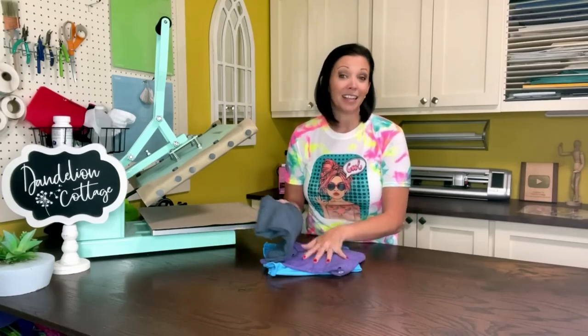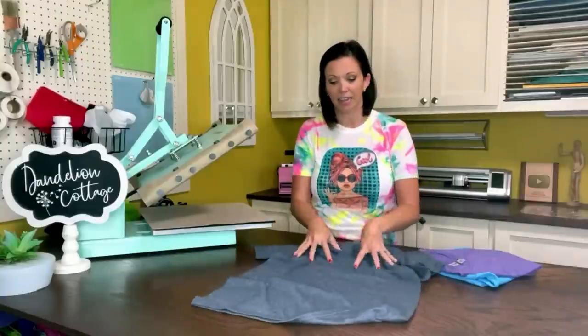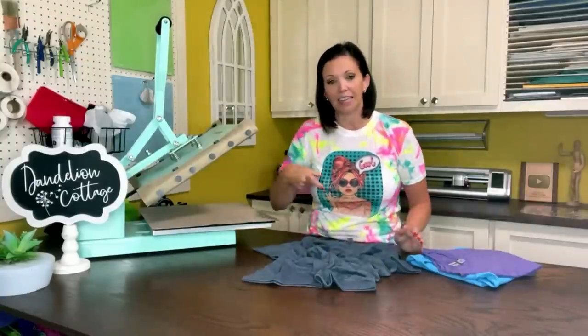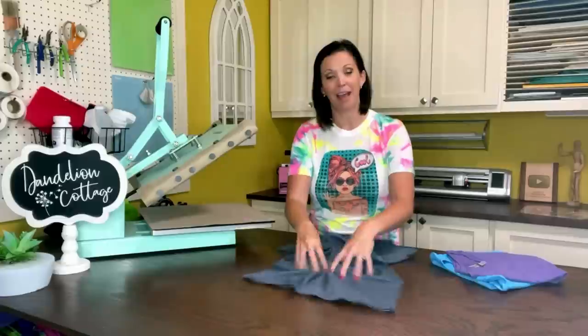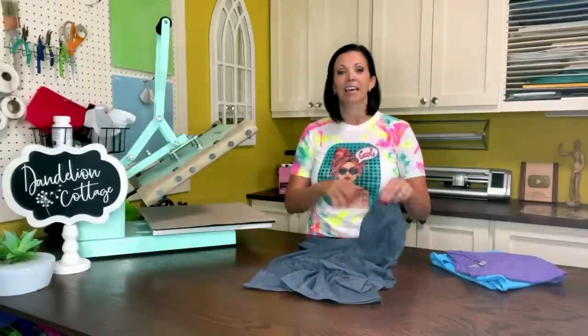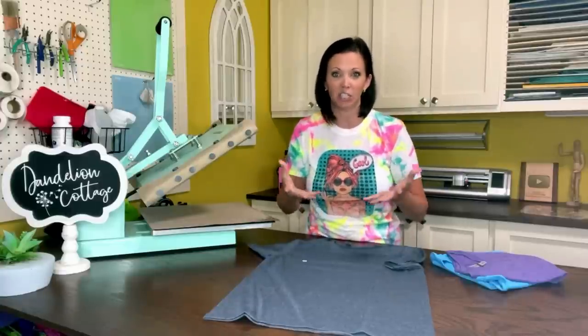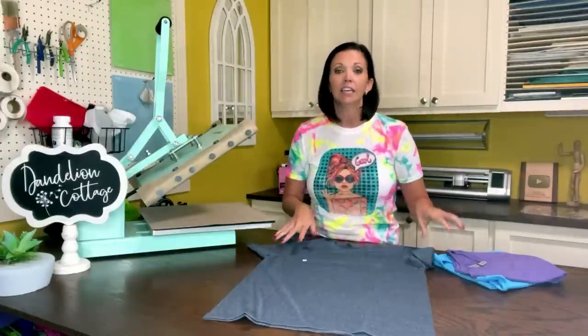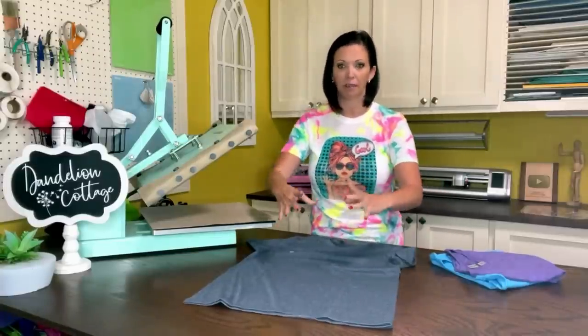Typically, if you've watched my tutorials in the past, I take my shirts out, I lay them out and I scrunch them up and then I spray with bleach. I then quickly open them up, I turn them on the back, I scrunch the back, and then I spray with bleach. And then depending if I want a centerpiece, I would stick a piece of cardboard inside my shirt and I would spray the centerpiece so that it's bleaching at the same time as the rest of the shirt. So this time is going to be similar. The difference is I am not going to do a centerpiece on these shirts. I just kind of want to go for a different look and I want the overall to look the same on the entire shirt, not one big bleach spot.